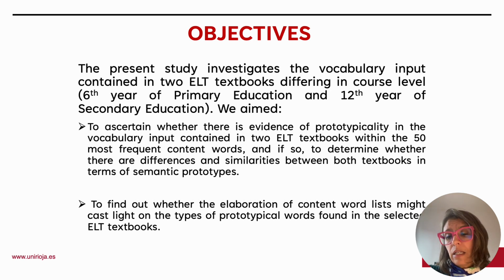This present study investigates the vocabulary input contained in two ELT textbooks differing in course level, 6 years of primary education and 12 years of secondary education. Our objectives were to ascertain whether there is evidence of prototypicality in the vocabulary input contained in two ELT textbooks within the 50 most frequent content words, and if so, to determine whether there are similarities or differences between both textbooks in terms of semantic prototypes.